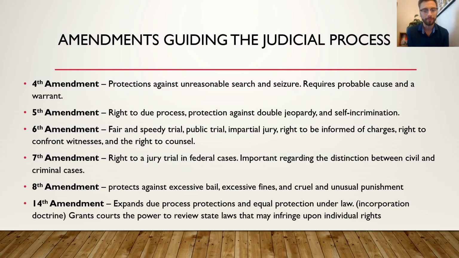Now, when we talk about the judicial process, it's important to make sure we understand what our Bill of Rights and Constitution says about this process. So I like to just go through a slide with a couple of the amendments that really helped structure our judicial processes in the United States. So, Fourth Amendment, we remember this as protections against unreasonable search and seizure, and of course these are extremely summarized. There's more to these amendments than illustrated on this slide, but here is a foundation to make sure that you can ground yourself in when you start to engage with these.